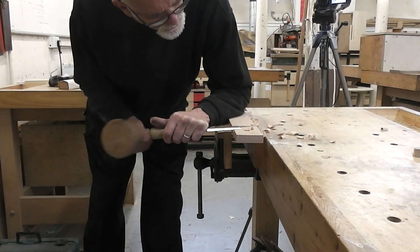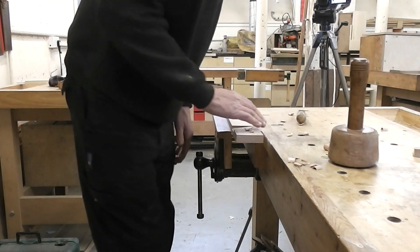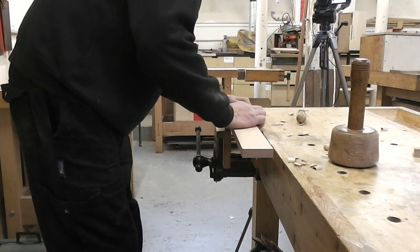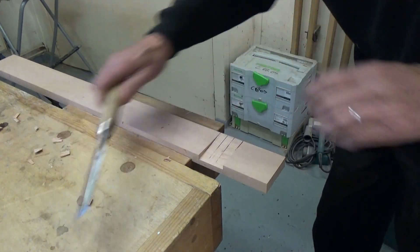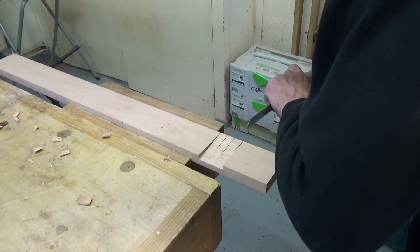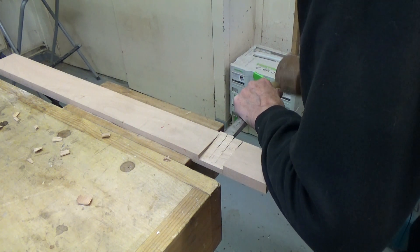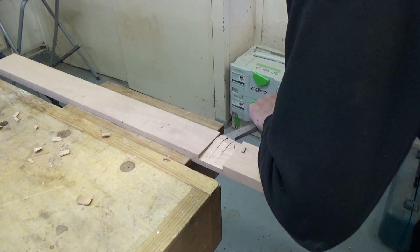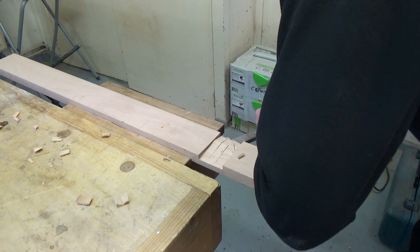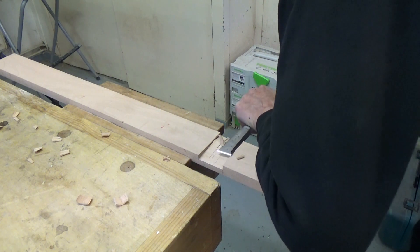I'm keeping the surfaces nice and clean and flat — it's a bit ridgy there where the wood's broken out, but this is beech I'm working in. Now if I turn it around, coming from the other side it's going to be a little bit more difficult because I haven't got much room to put my arm, so I'm going to just rest my wrist on the corner here to stabilize things. Working my way down so I've got just that smidgen left above, then drop the chisel into the line.